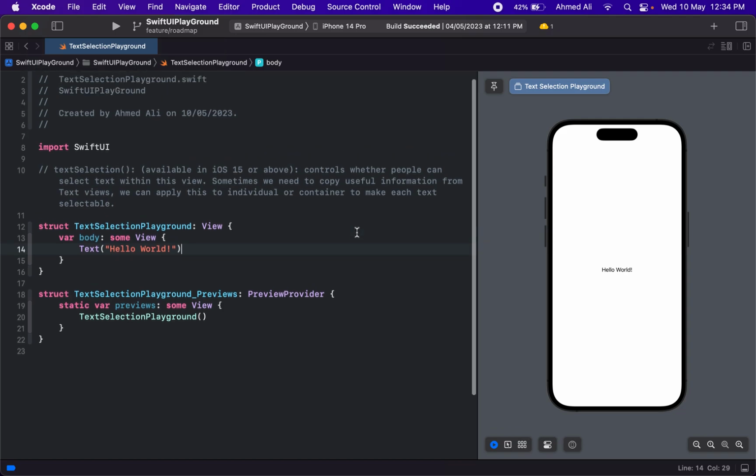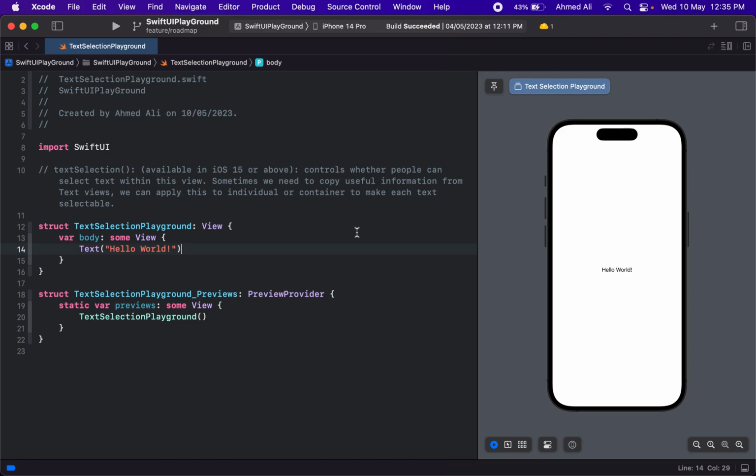Text selection, as the name says, allows you to select a text so that you can copy it, and it's only available in iOS 15 or above. Sometimes we have useful information in our application that we want the user to copy or share, and that's something we can use text selection for.